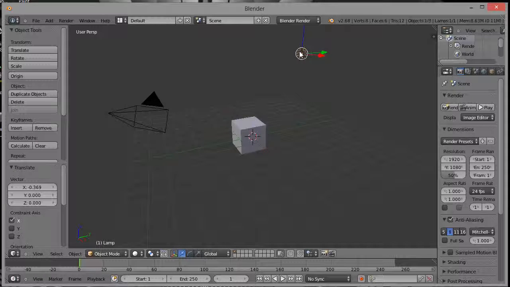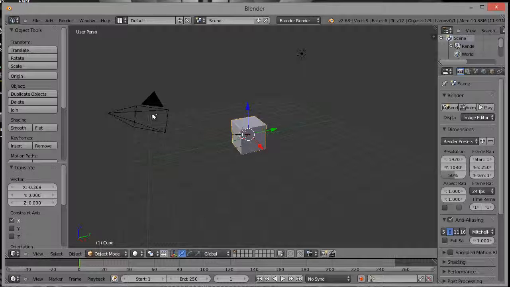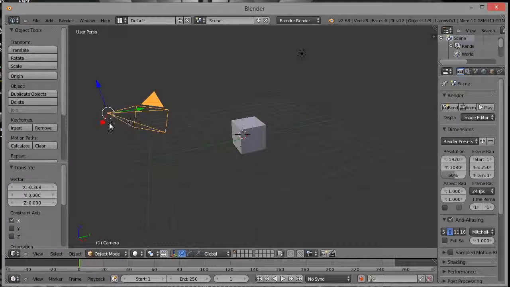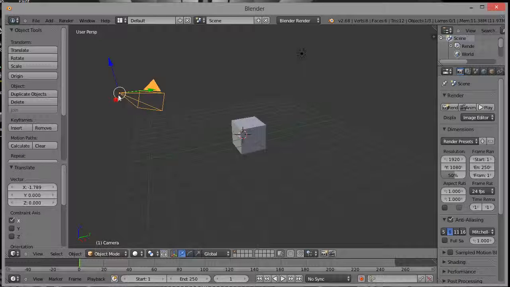I want to highlight the feature of the light source and the camera. The camera shows the object in render mode, which is F12 on your keyboard. Notice the block has a dark side and lit sides. This is just the camera view. If we move the camera over and choose F12, the block moves slightly to the left. This is for creating pictures at the very end of your process or animation.